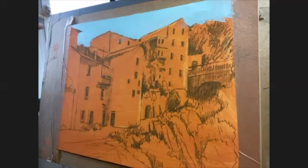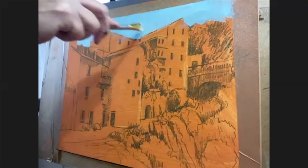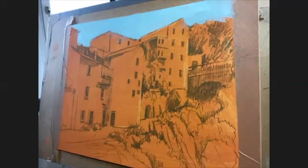But can you also explain the paper, the canvas that you're using? Oh yes, that's a good point actually, Lois. Now that I've got that on the sky, I'll just go and get the folder for that. Be a moment.